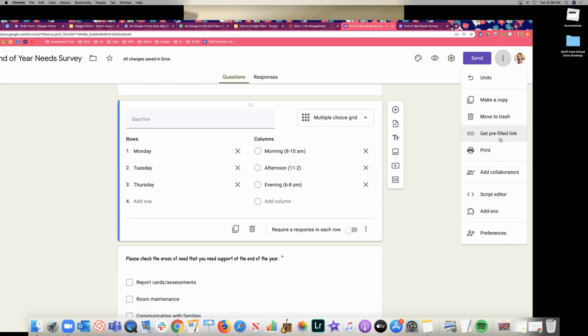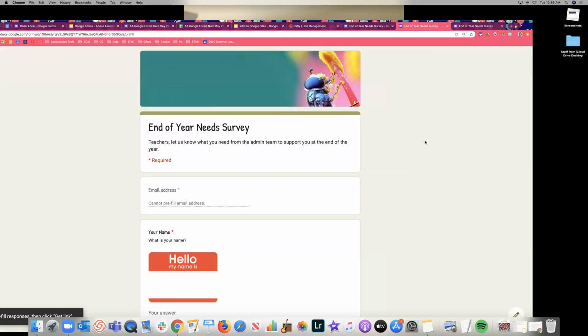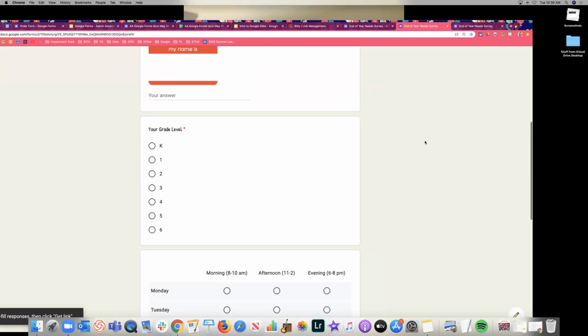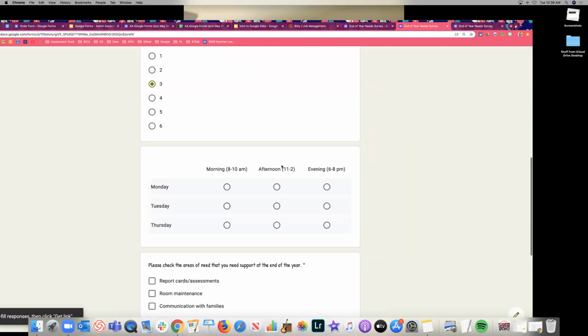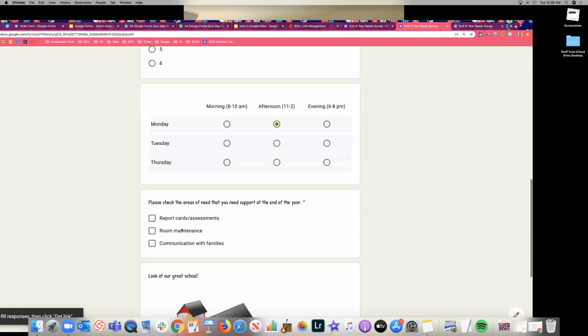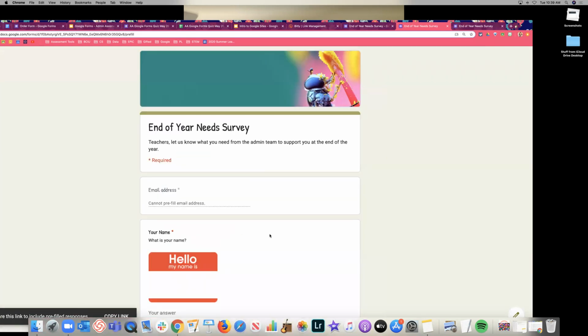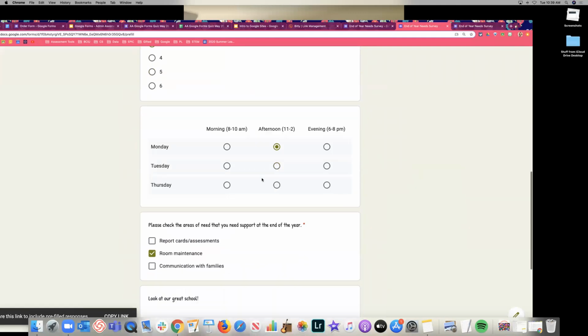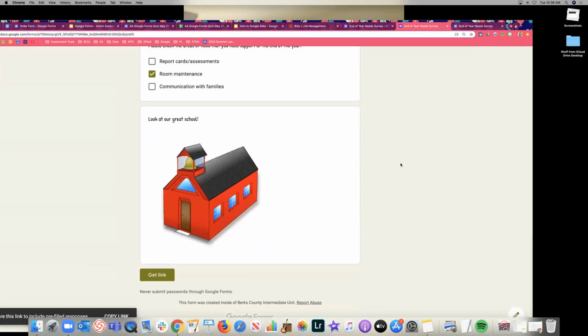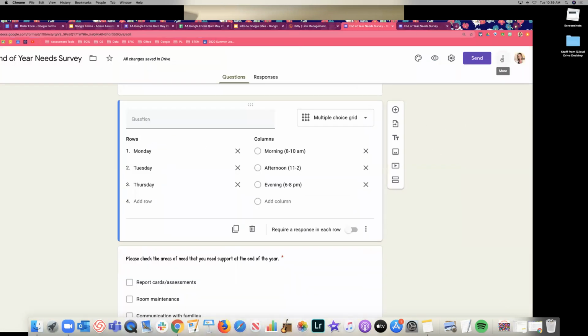Something we talk about in Google Forms 102 is get a pre-filled link. A pre-filled link is when you actually complete parts of the form for people first, so that you can make sure those parts of the form are answered in the specific way that they need to be, which is a really unique situation, but it does come up sometimes when people need that.